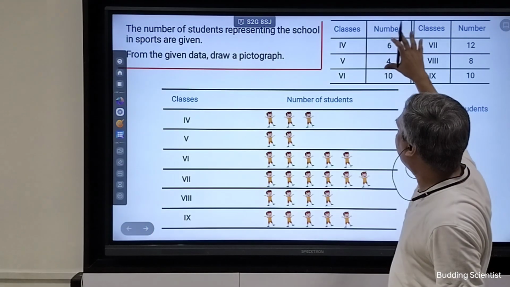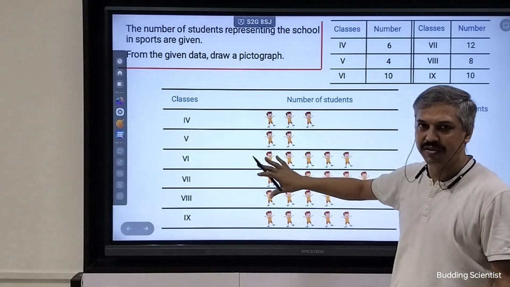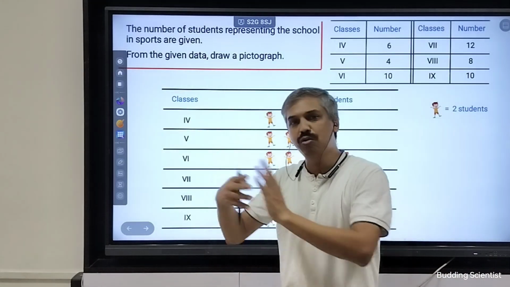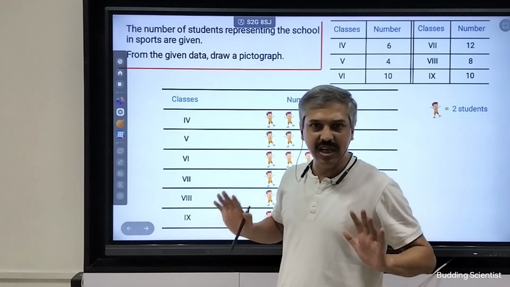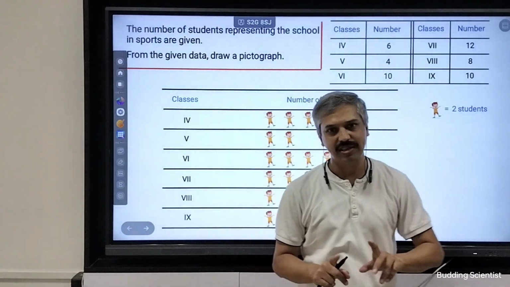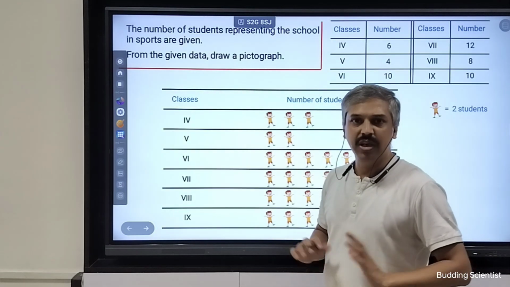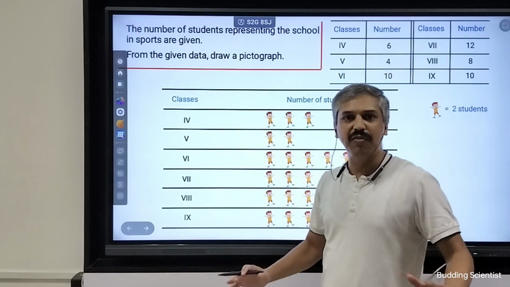In this we have a table and we are drawing the pictograph. But it might be given that the pictograph is given and you interpret from it. These 3 are the possibilities in the grade 6 syllabus. We have solved all 3, one example each. I hope that solves the problem. I hope that will help you.